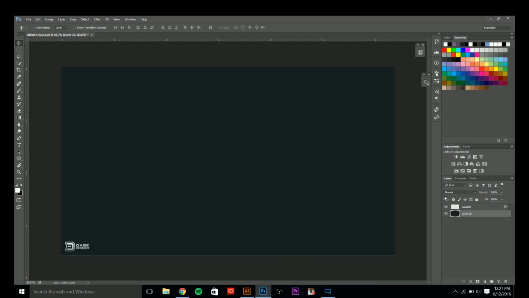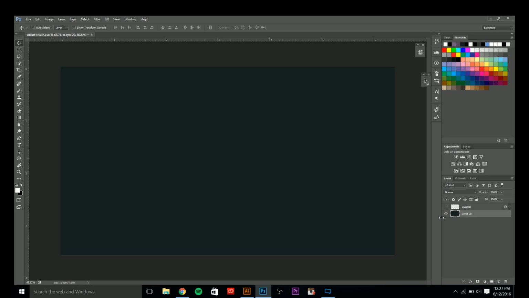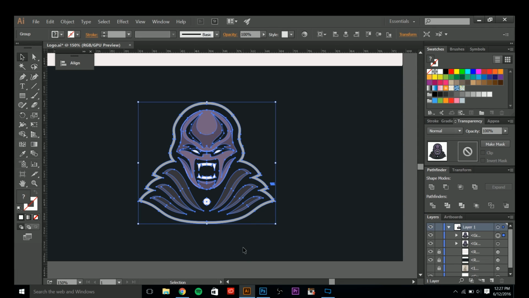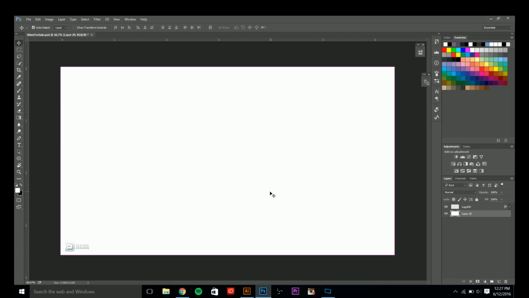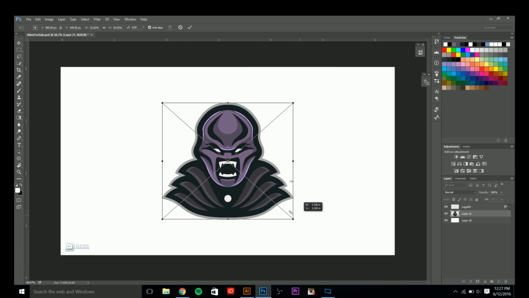We already have ours. So once you open that, it will look like this. So you'll have a white background, and this one will be locked. So to unlock it, you just click our lock button right there, and then we're going to Control Z. Actually, we'll just start from white. Okay, so I always bring my logo in, but anyways, so we're going to go to our Adobe Illustrator file and hold Control or Command C to copy our logo, and then go back to Photoshop, and then hold Control or Command, and then push V, and click OK, and that's how we get our logo in here.